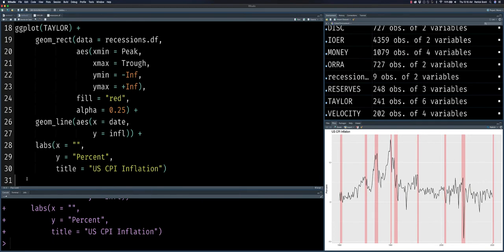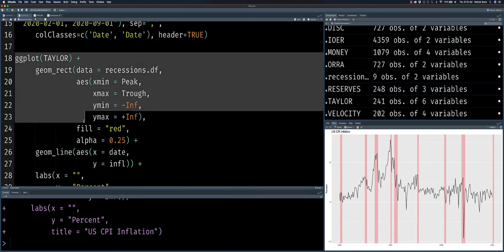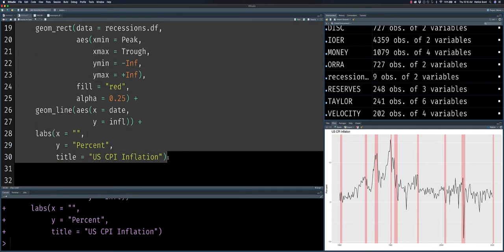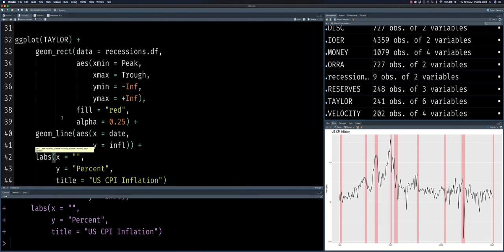Great. So we're going to do the exact same thing. I'm basically just going to take this and copy it, because once we've constructed this, we're actually off to the races. So I'm going to copy this whole graph, and I'm just going to paste it down here below, except I'm going to change a couple things. I'm going to leave the first few lines exactly the same, the rectangular components, the recessionary bars, all the same. Instead of INFL for the actual time series, we're going to plot the gap. And then we're going to change the title because I don't want to confuse this. We're going to call that title U.S. output, if I can type, output gap.